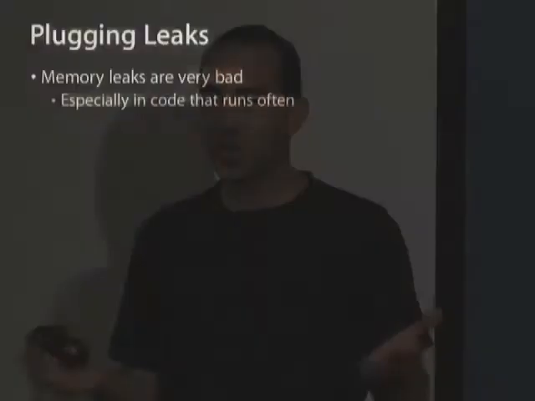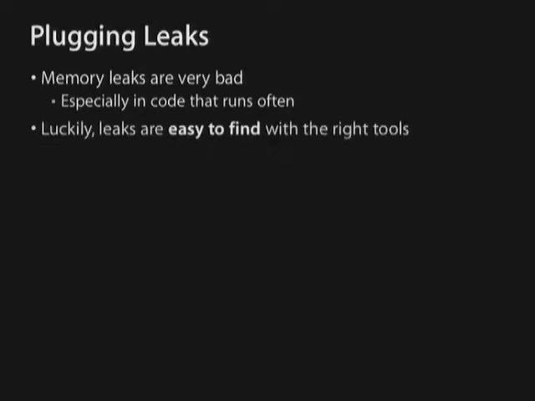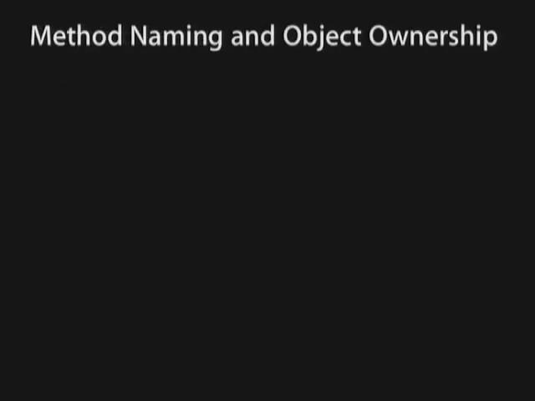But the next thing I want to talk about is leaks. Leaks are probably the most common memory management issue you're going to deal with as you're writing your programs. A leak is, again, you allocate some object, and then you lose the reference to the object, and that block of memory stays in your heap. And nobody's referencing it, so there's no way to get rid of it later. There's some really great tools to find them. We'll show you these. They're easy to find.